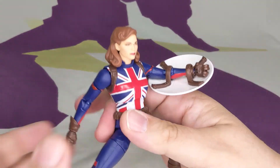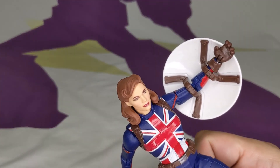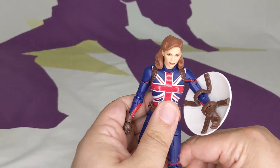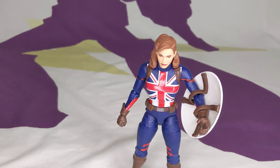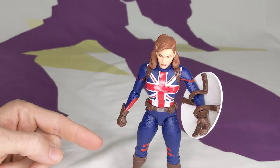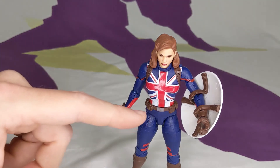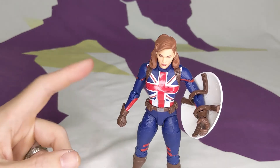One more thing — her hand has a wide grip pose, but she can actually hold onto the back of the Hydro-Stomper when that figure comes out. I'm glad if they're only giving us one special hand, it's one that does something useful. I'm giving Peggy a four. I pre-ordered her as soon as she was announced — I'm a fan of the Peggy character and thought the design looked badass. The ankles aren't great, and getting the shield under her arm is kind of a chore. It would've been nice to have a peg on her back for storage, but as is, she's good — not great. Four hammers.